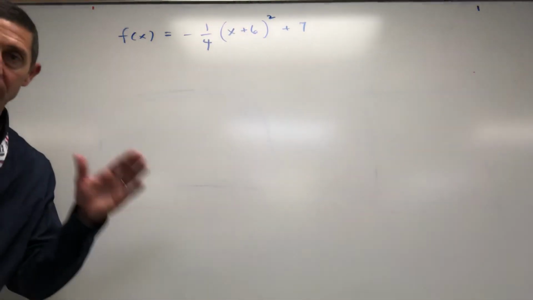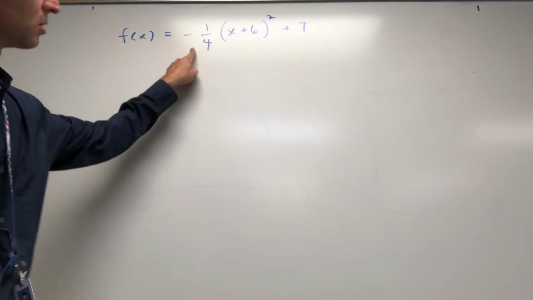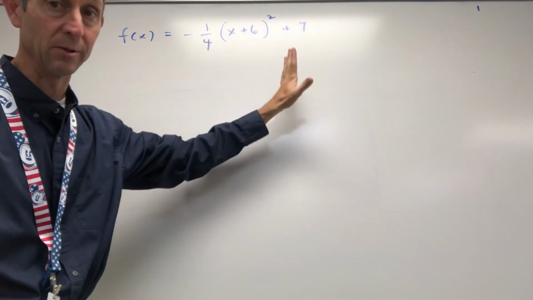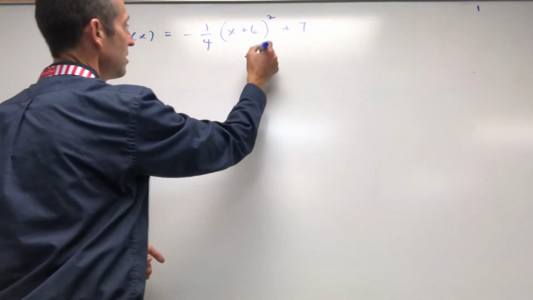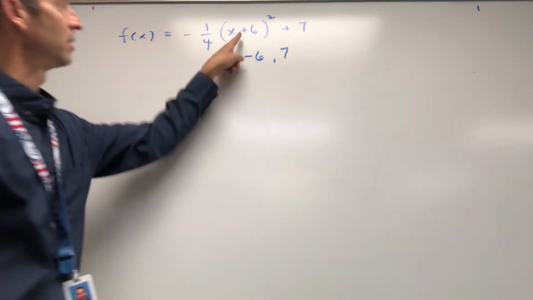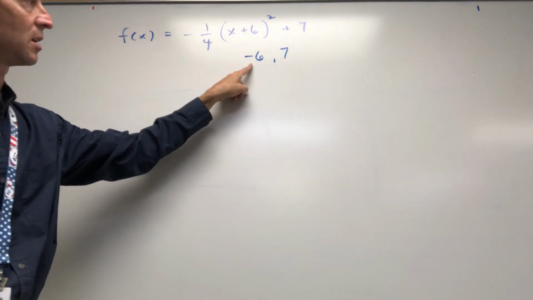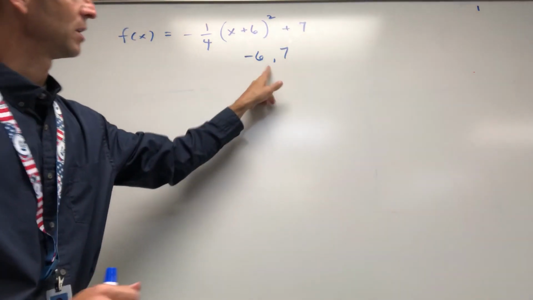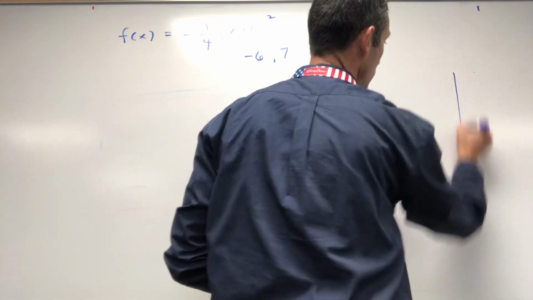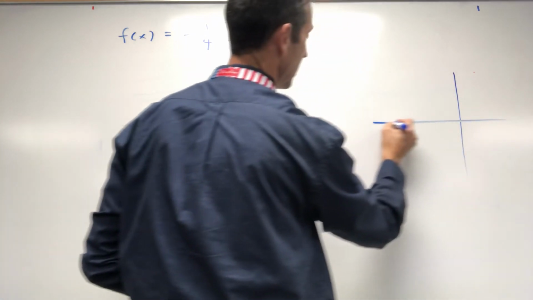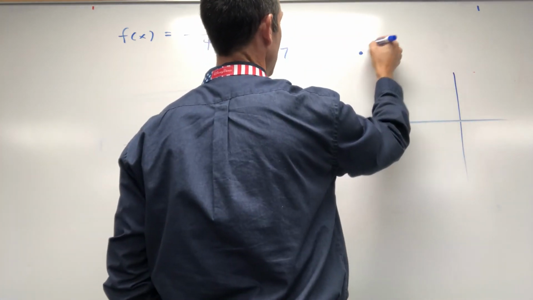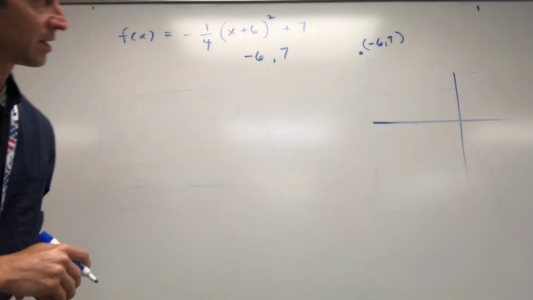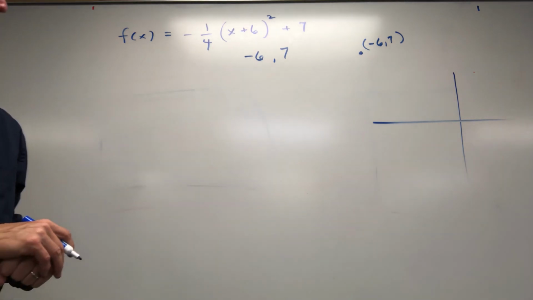Okay, first off, just run and find that vertex point. Don't worry about the negative, don't worry about the 1/4. Vertex still comes from those 2 numbers. Those 2 numbers. So here is negative 6, here is positive 7. This inside parentheses changes sign. This outside of parentheses keeps the same sign. So that's what I'm working with. So negative 6 way up here, here's 7. So that's my vertex point for my parabola, negative 6 and 7.